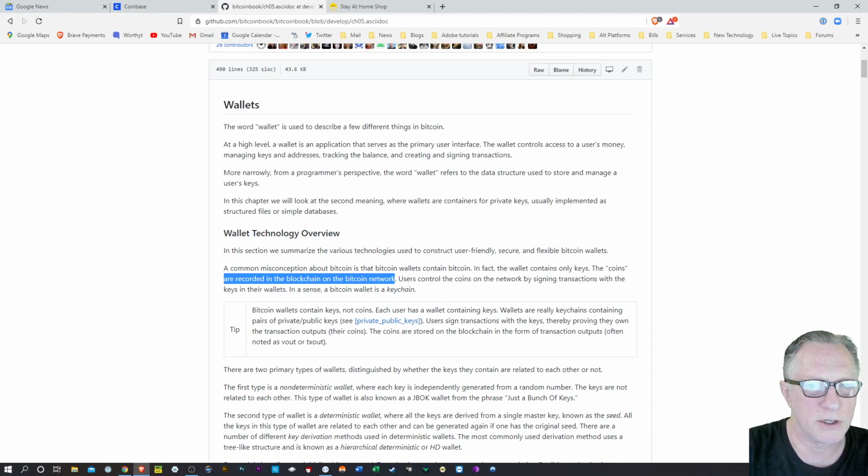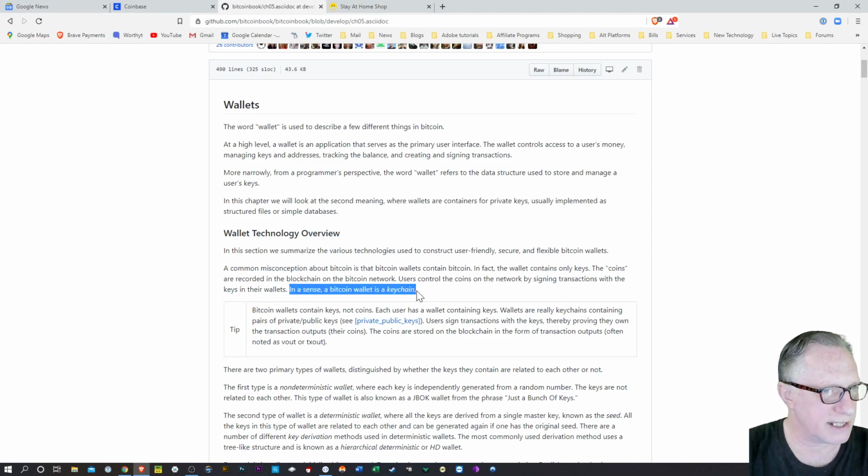Users control the coins on the network by signing transactions with the keys in their wallets. In a sense, a Bitcoin wallet is a keychain. And I've said this many times on my live streams. So here's the tip.